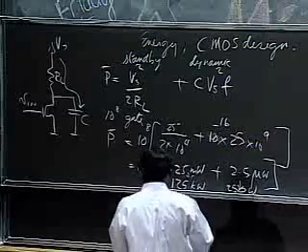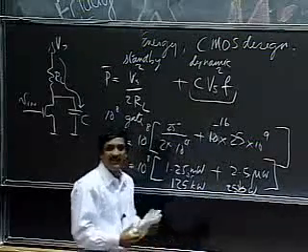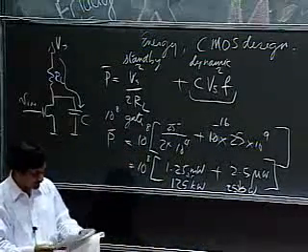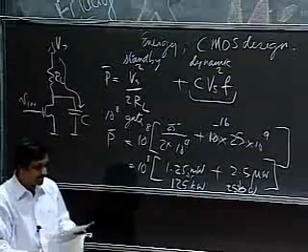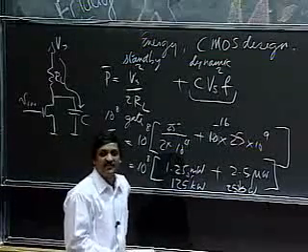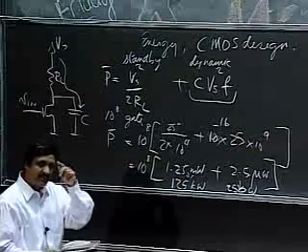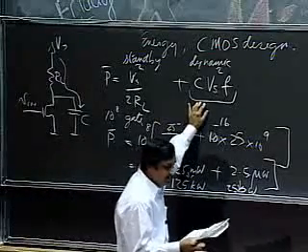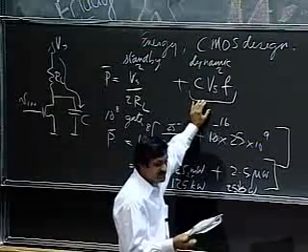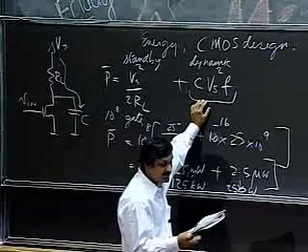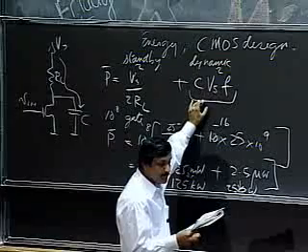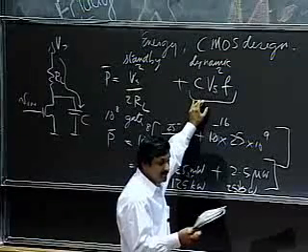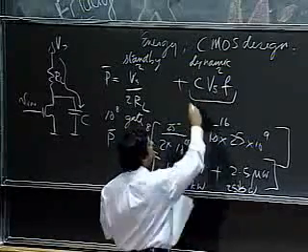Also, I want to dwell for a moment on this term. If you look at the spec sheet for the IBM ASIC process that we handed out, if you recall, it talked about power dissipation of 0.006 microwatts per megahertz per gate. Okay, now you see where it is coming from.